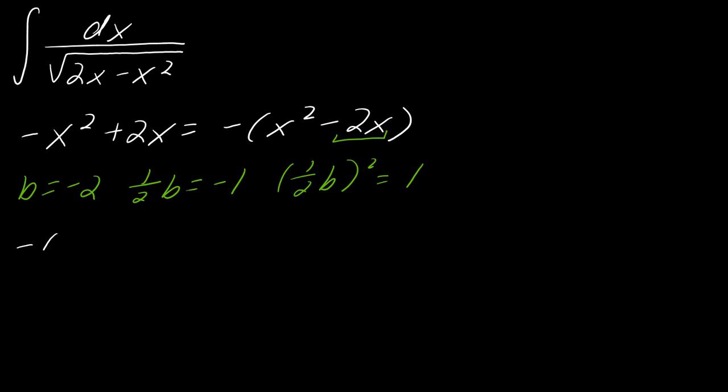So what I want to do is rewrite this as negative x squared minus 2x plus 1. Now, I can't just go randomly changing the problem willy-nilly, okay? Like, we are not in the lawless West. So if I'm going to do that, I have to keep everything the same.